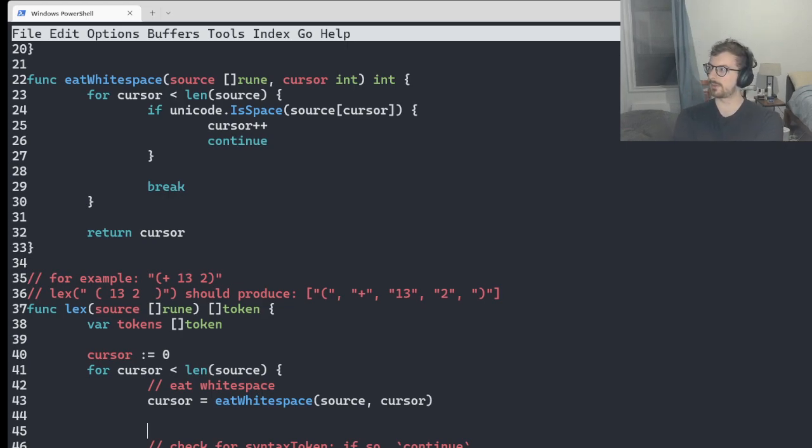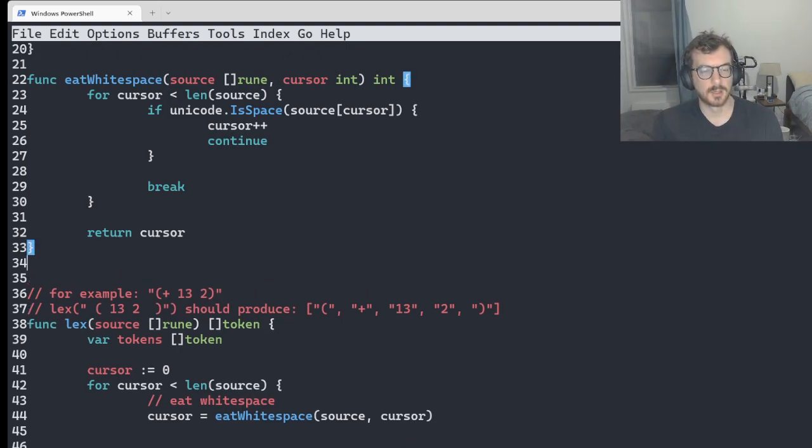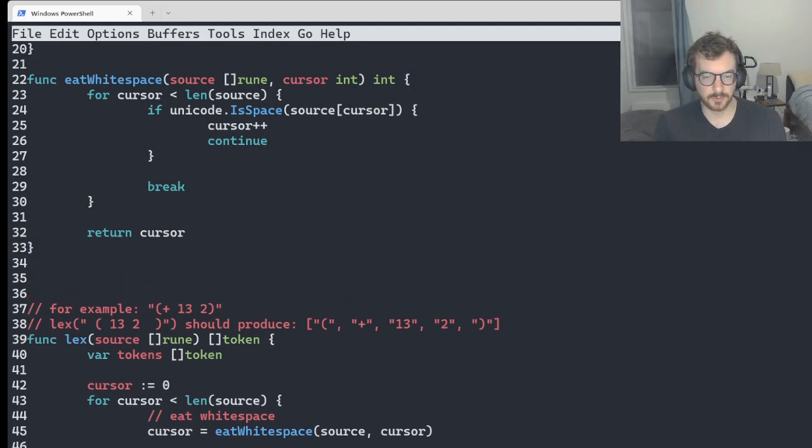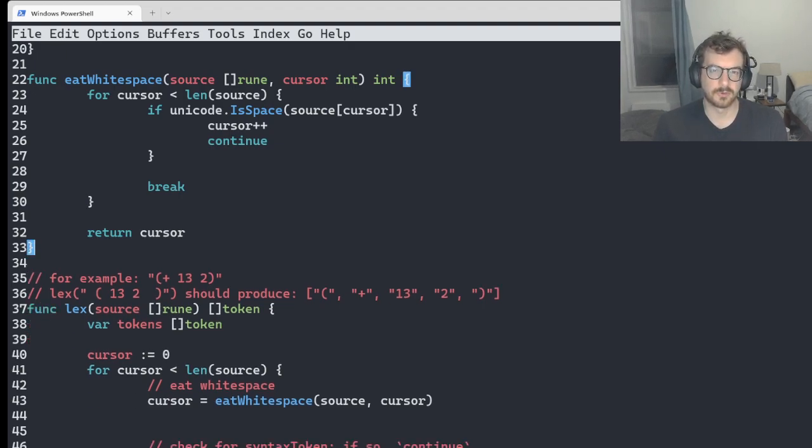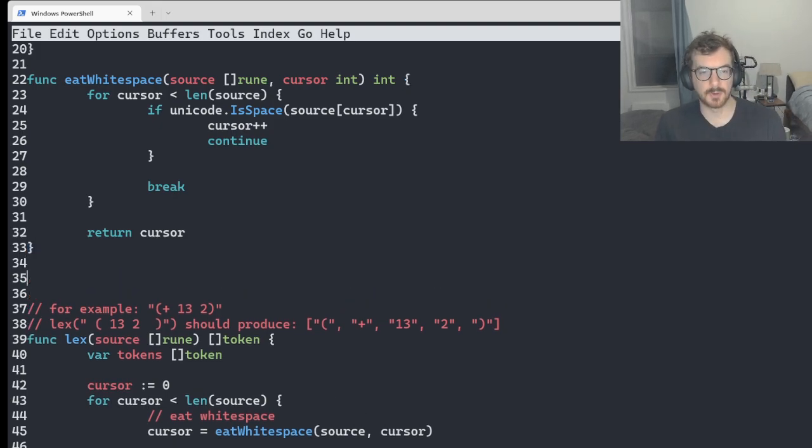So one of the things that I like to introduce now is a greatest match function. Because this is gonna, well, no. Yeah, it's only necessary for syntax token in this case. I forgot. All right, maybe we don't need that. I don't know yet. We'll see if we need that.